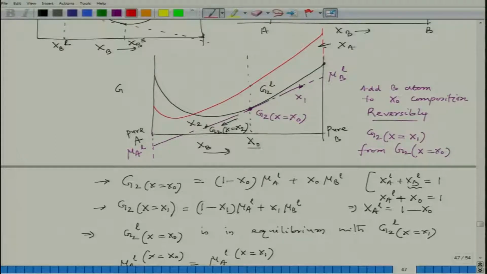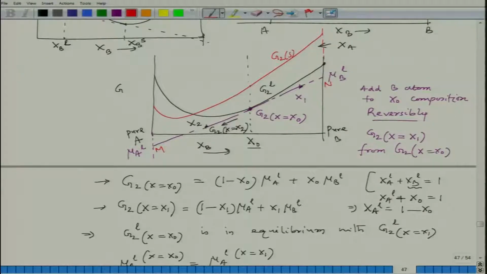Do we think that solid would be able to nucleate from this particular liquid composition? In order to do that, we have to see whether this solid line, this is G2 of solid, the solid solution line, is below this particular tangent line, which let us say I consider as M and N. Just to reiterate, we have to see whether the MN line is above this solid free energy line, or whether the MN line is below the solid free energy line.